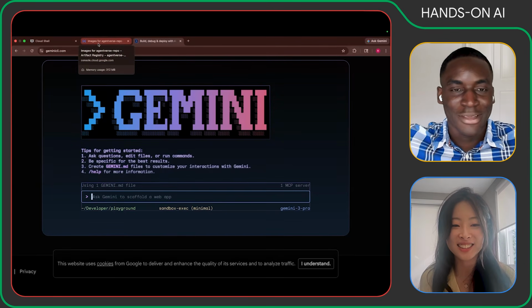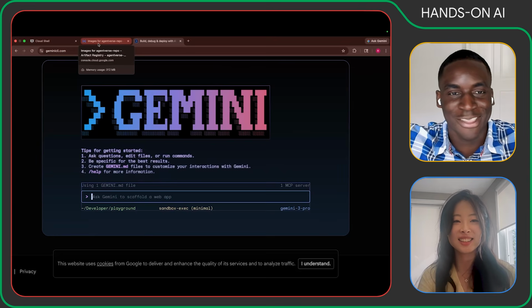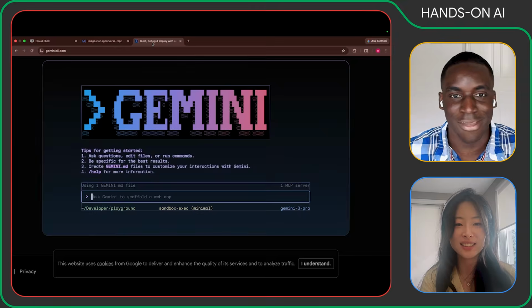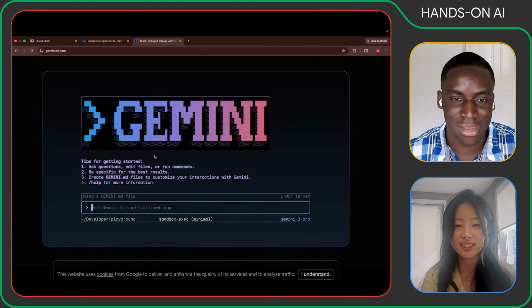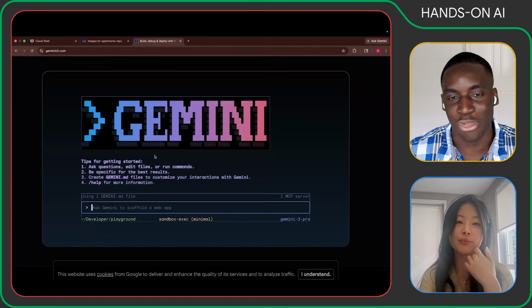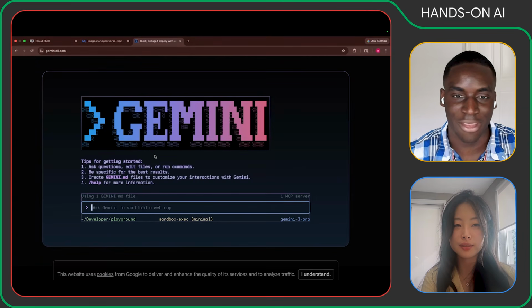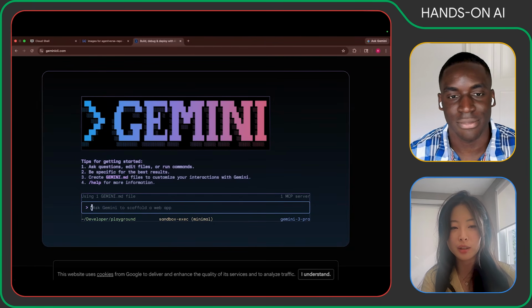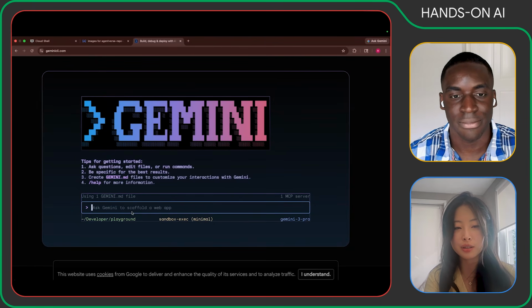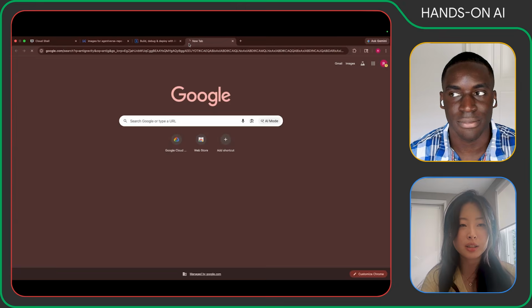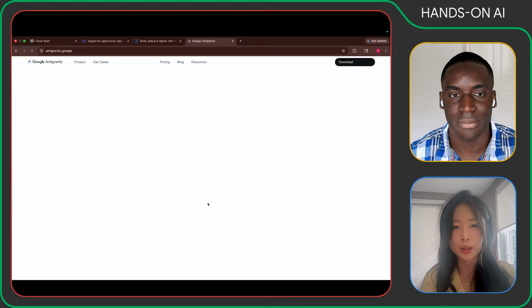I'm excited, but I'd also love to ask, I know I'm asking so many questions, but when it comes to vibe coding nowadays, Gemini CLI, Anti-Gravity, these are names that you might hear a lot. How would you differentiate Gemini CLI from something like Anti-Gravity? Yeah, that's a great question. So Gemini CLI is a terminal coding agent that you can use to code directly in the terminal. Anti-Gravity is IDE based.